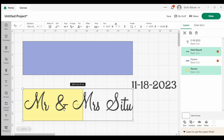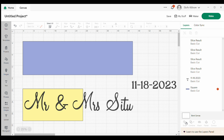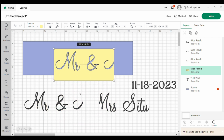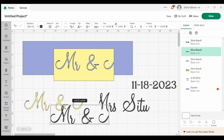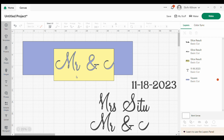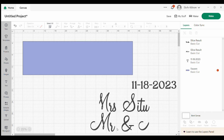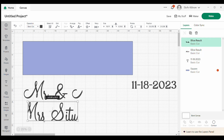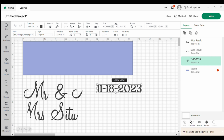You select both the mat and the words, and you're gonna go over here where it says slice, and it's gonna slice it. So it's like a cookie cutter. And you can move that aside, see how it cut that through. We're gonna delete that, and we have our yellow in the back that it cut. So we're gonna select this, delete it, and also select our mat because we don't need that anymore, and delete it. So now we have two pieces that are gonna cut on the mat and our date. So let's head on over to get it all cut and squared away.